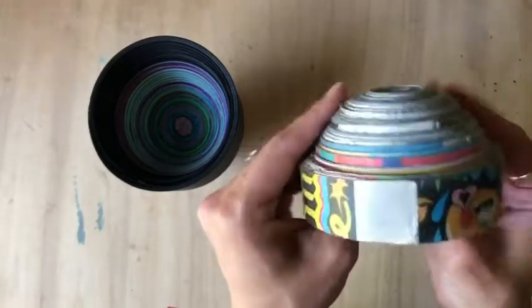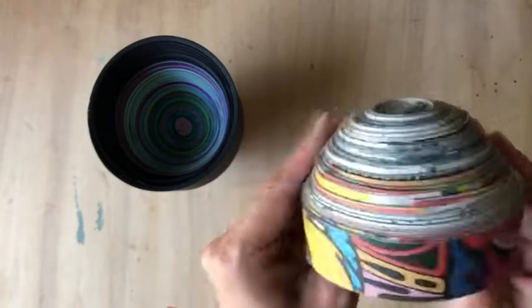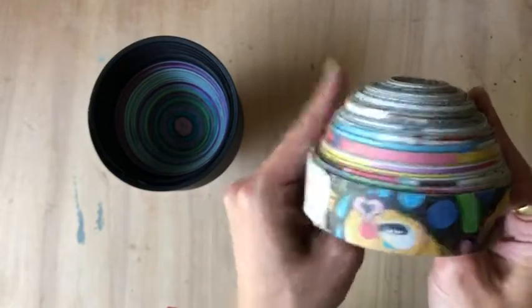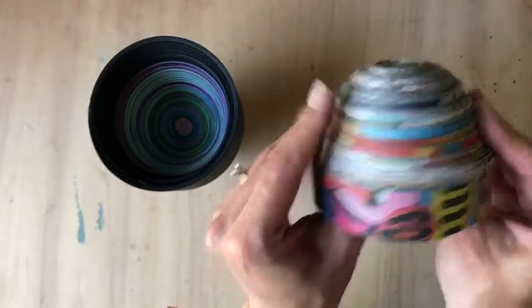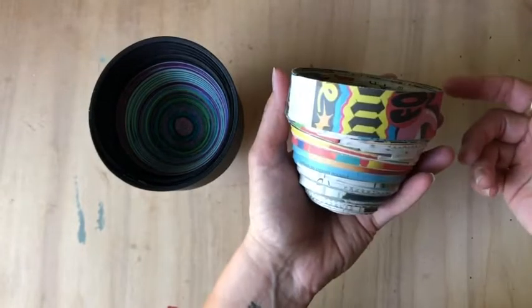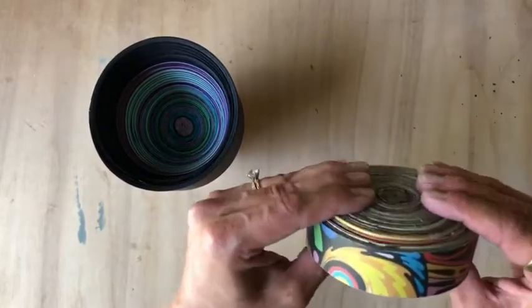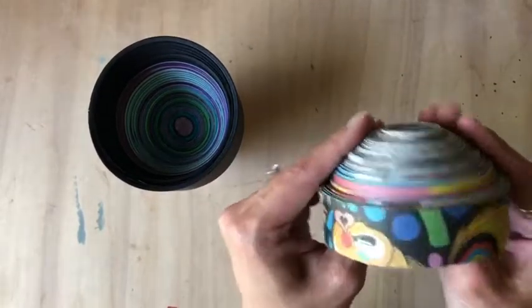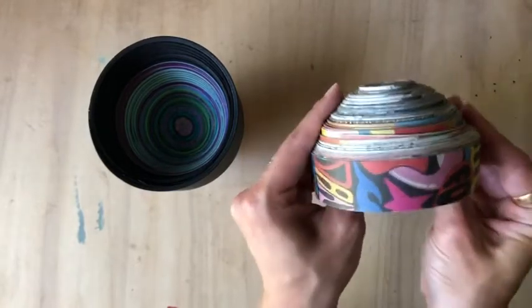So smaller little steps between each of these strips will result in a more bowl-like shape. And if you have taller, if you reach it up like this tall, it'll look a bit more like a cup. But like I said, I want a bowl. So here we go. Last time, I think I'm ready. Yeah, it's gonna be a nice shallow bowl.